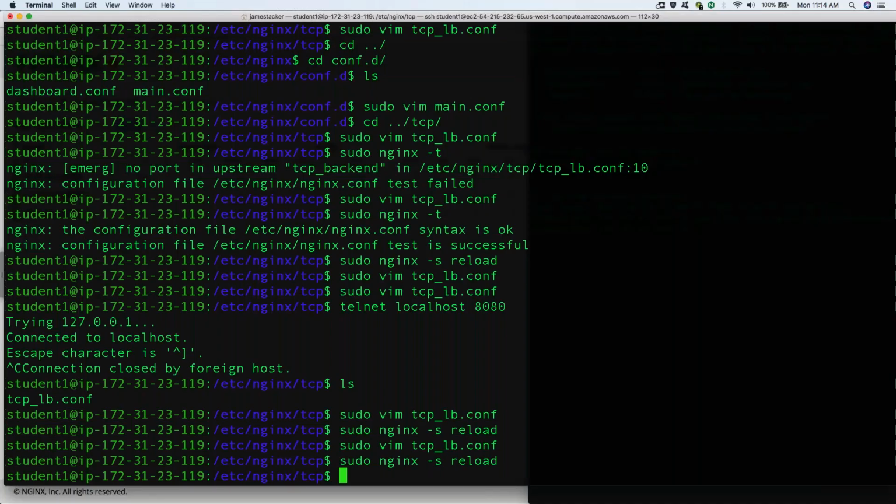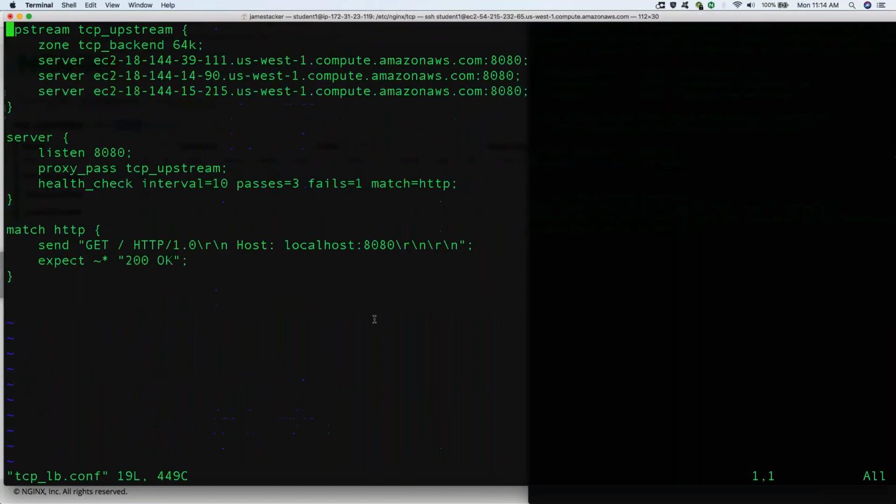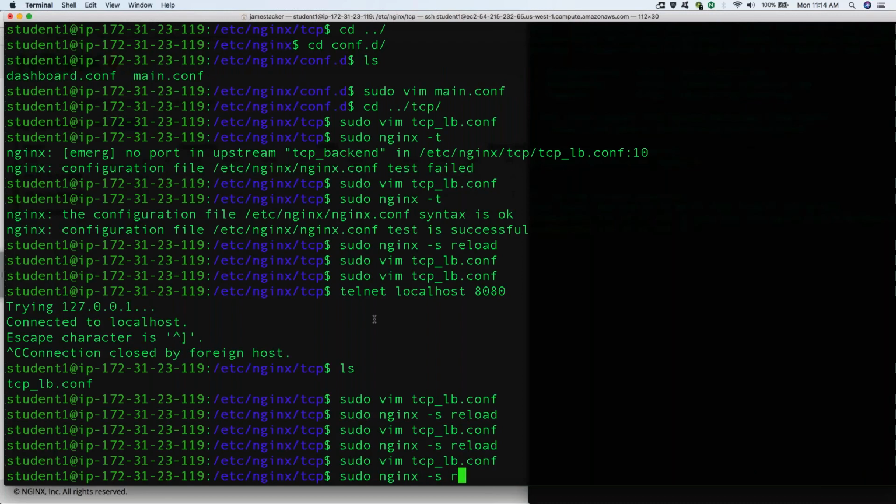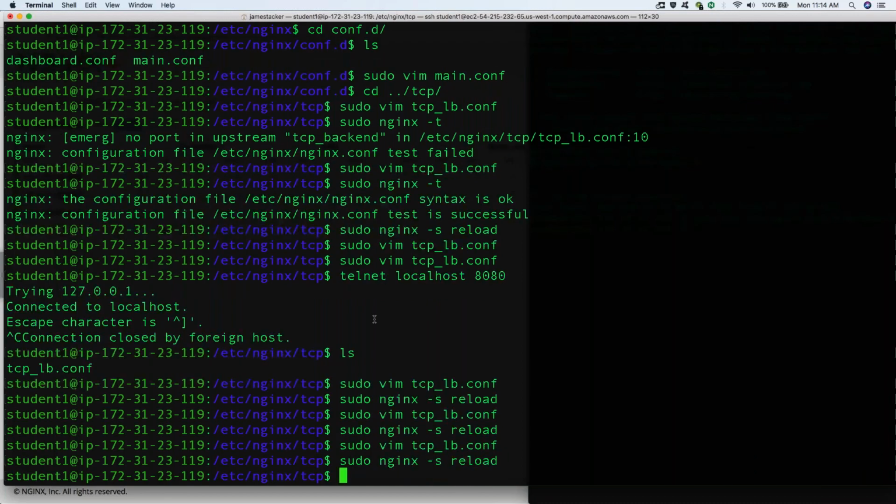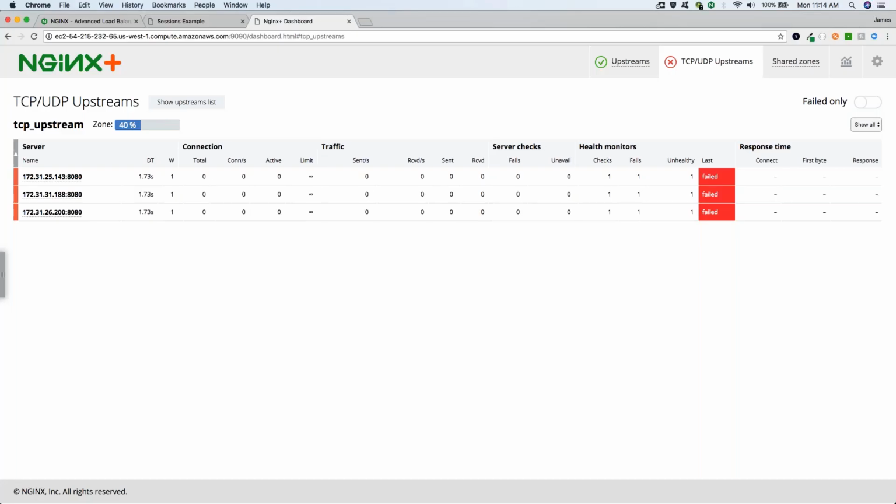Now, if I were to go back to my config and mess with the string message, for example. One thing people forget to do is to add the escape characters. So what if I do something like this? It shouldn't work. Yep, and all three of them fail. So that's the brittleness of the send and expect directive.